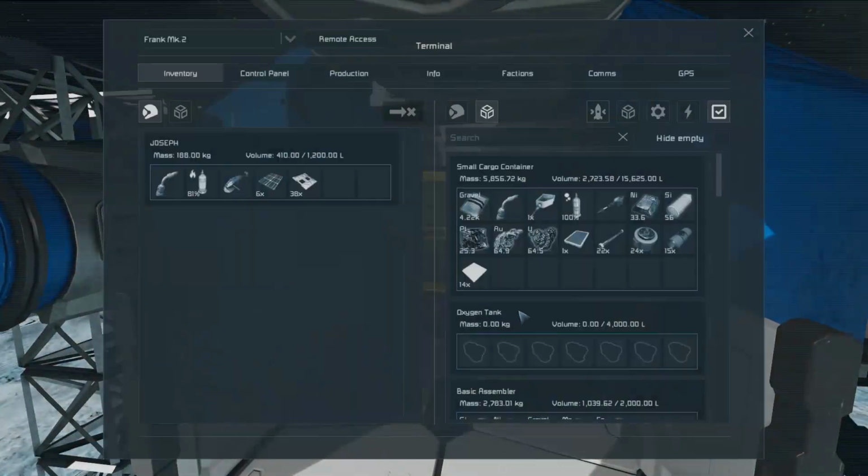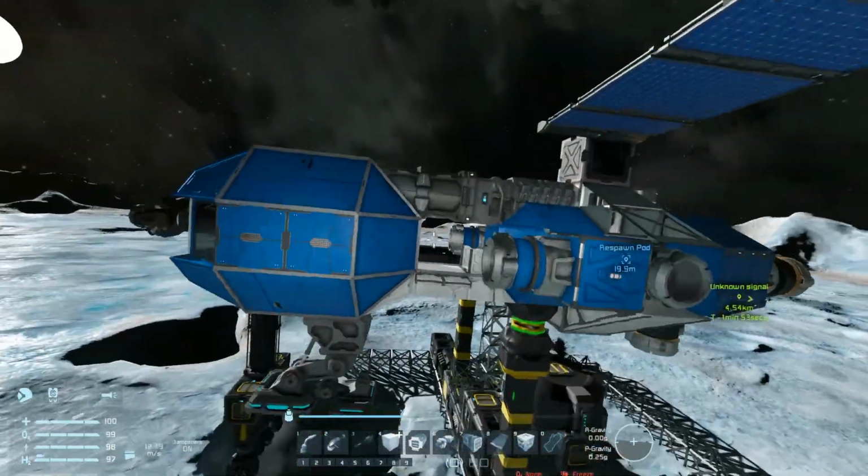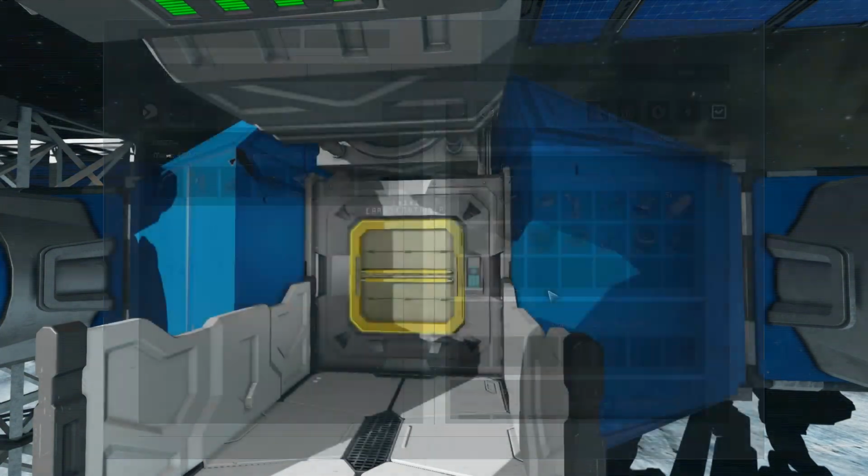There we go. Give me those steel plates. And I need the interior plates as well. I'm coming back. Interior plates, please. Oh, I'm already holding them.